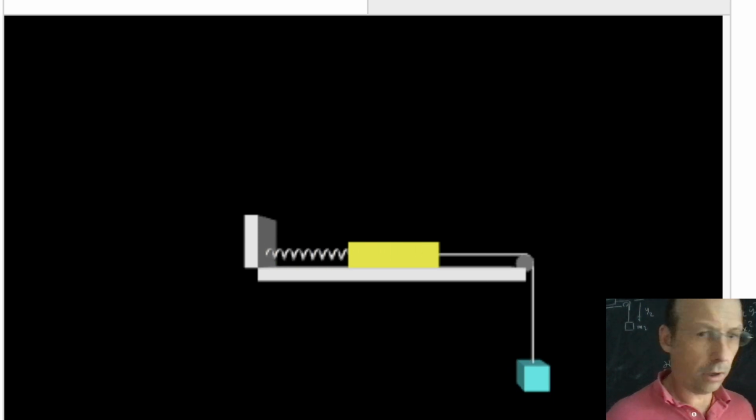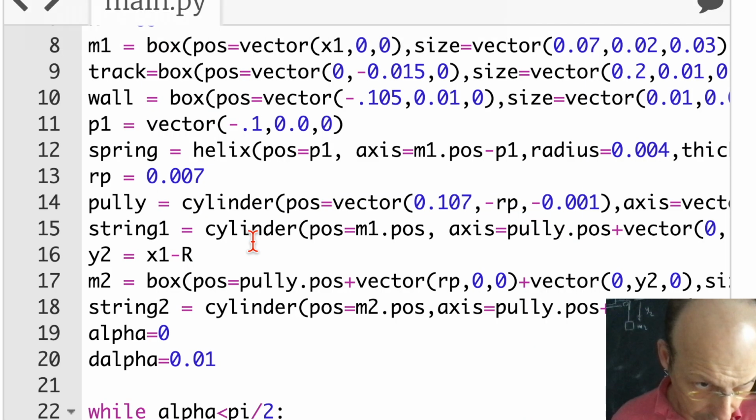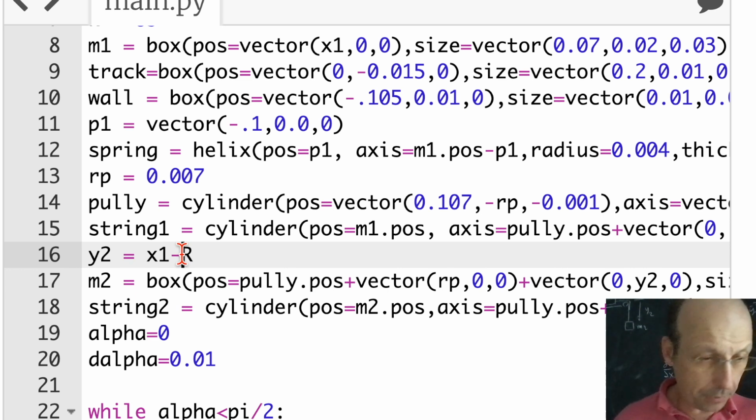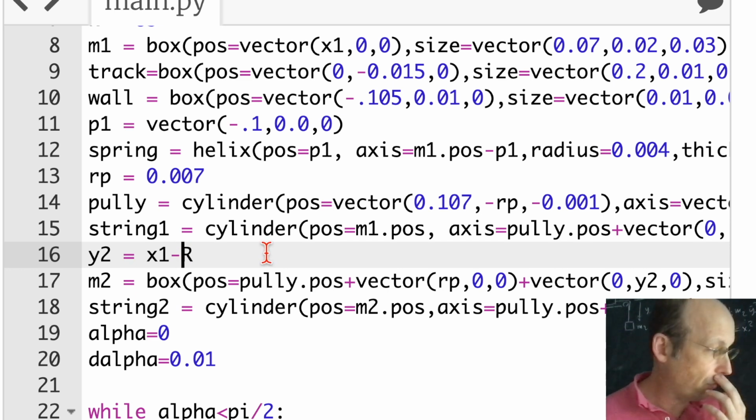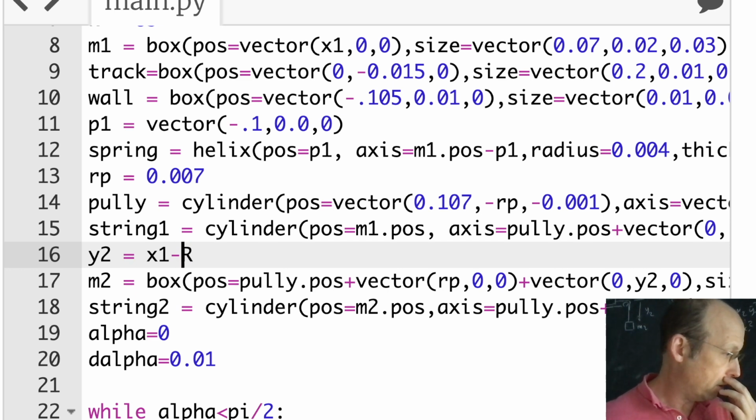What did I do before? I had y2 is negative r minus s. So negative r plus, that's y. Negative r plus, the same thing. I must have done it wrong in my differential equation. That must be it.